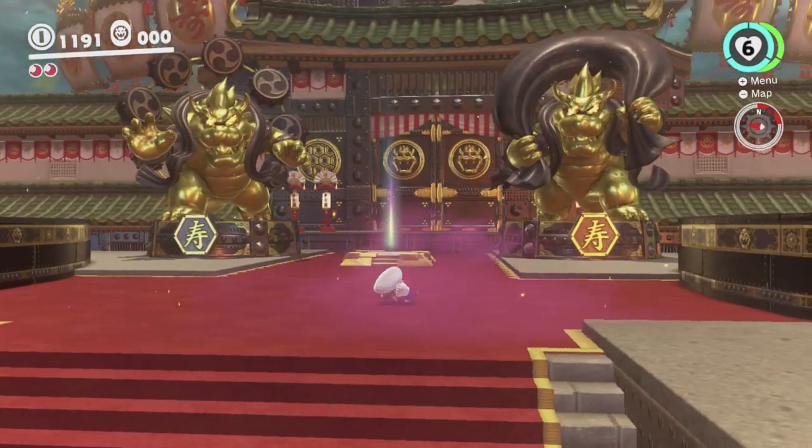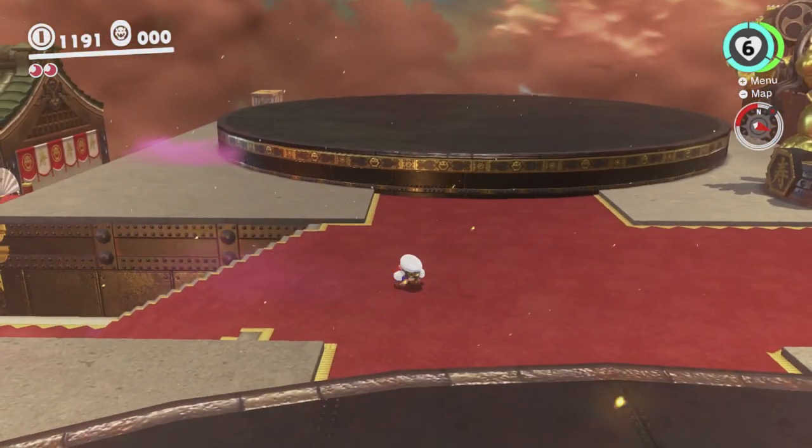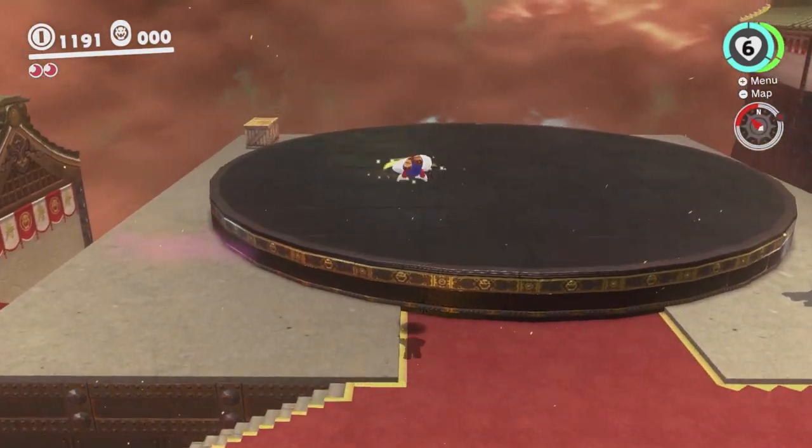Okay, so here we get to fight two brutals by jumping onto these big ledges. I forget which ones they are.